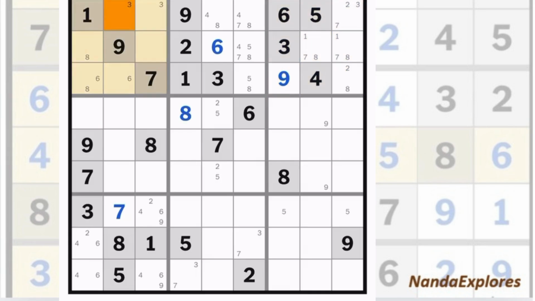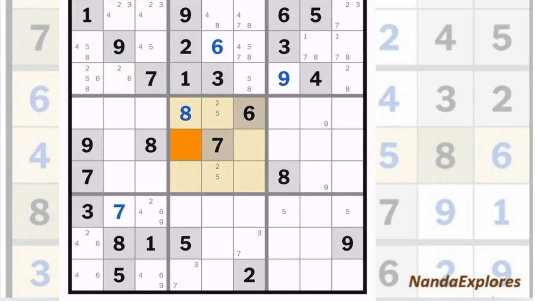So we have 1. Then we need to post 2 here. Similarly in these 2 cells. Then 3 is already posted. Then we need to post 4. Then this again 4 cells. Then 5 will appear in these 3 cells. Then 6 is already posted, 7 is already posted, then 8. So 8 is also posted, 9 is also posted. So with this we have completed the 3 blocks in the top row.